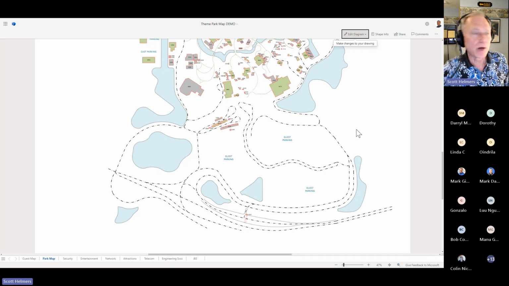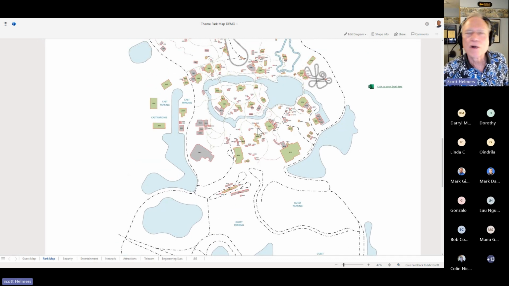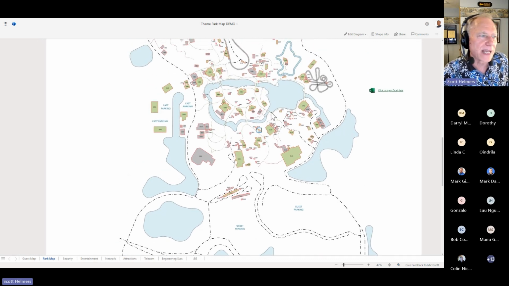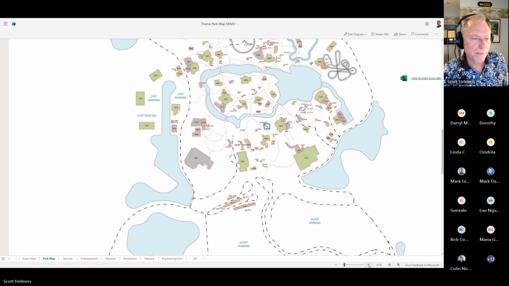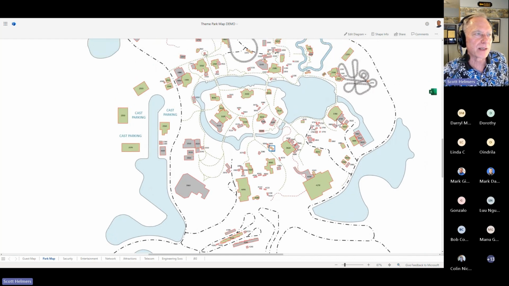In this particular park, we've got lots of parking spaces down here. The entrance to the park is right here. These 3 little gate buildings here. We've got attractions, we've got restaurants, all the usual stuff. Walking paths are the dashed green lines. Let me zoom in a little bit more here. So walking paths are the dashed green lines. The dashed dot black line are roads. So those are the roads leading to parking areas and a road around the park itself.